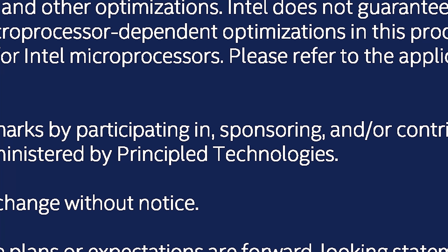Principled Technologies pops up again in their disclaimer slide — surely they would want to avoid any association with them at this point. So this presentation is a bit of a mixed bag. It's great to see the actual SKU list and specifications for new Tiger Lake processors, but despite Intel showing lots and lots of benchmarks, I walked away without a good feel for how Tiger Lake compares to other processors on the market. A lot of the time the focus was on comparing Tiger Lake to Ryzen in unclear configurations while using as many of Intel's accelerators as possible, most of which needs specific application support to harness. The focus on AI was a bit laughable given their real-world performance focus of old, as is the continual usage of benchmark suites like Sysmark, which you can pretty much ignore at this point.